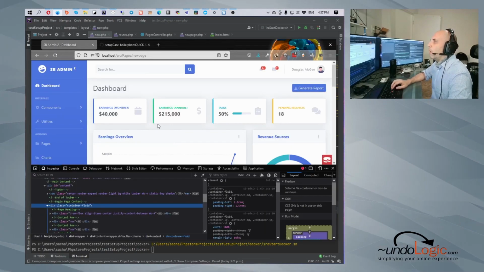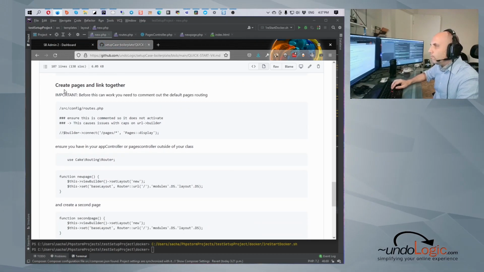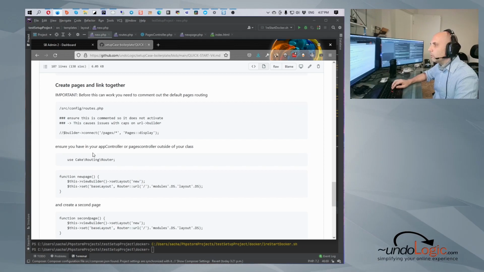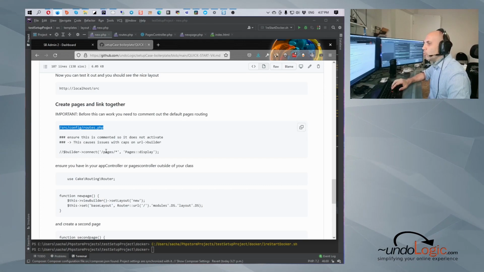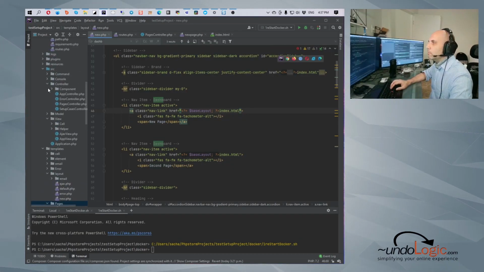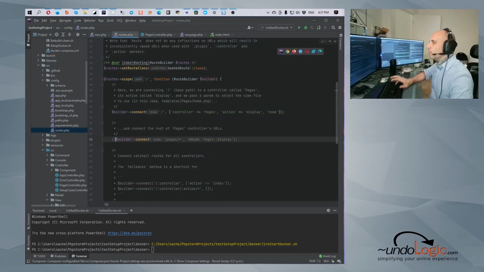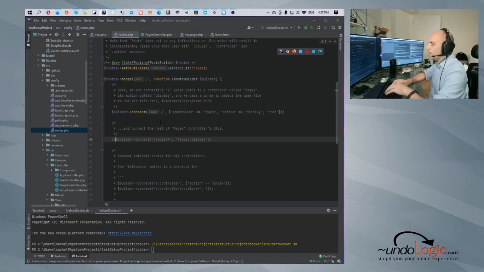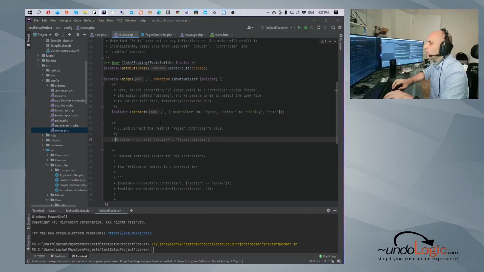Okay, so you can go back to our quick start guide here and you can see that we have the explanation of how to build the links. Now before this starts, you have to remove the default routing because there's a weird issue with capitals that they don't fix here. So just make sure that this file is commented in your routes. So simply go to source, config, routes, and just comment out this. That's just the basic thing that comes with pages. We don't need that. If you've created a separate controller, you won't need to do this. This is only for the default controller.